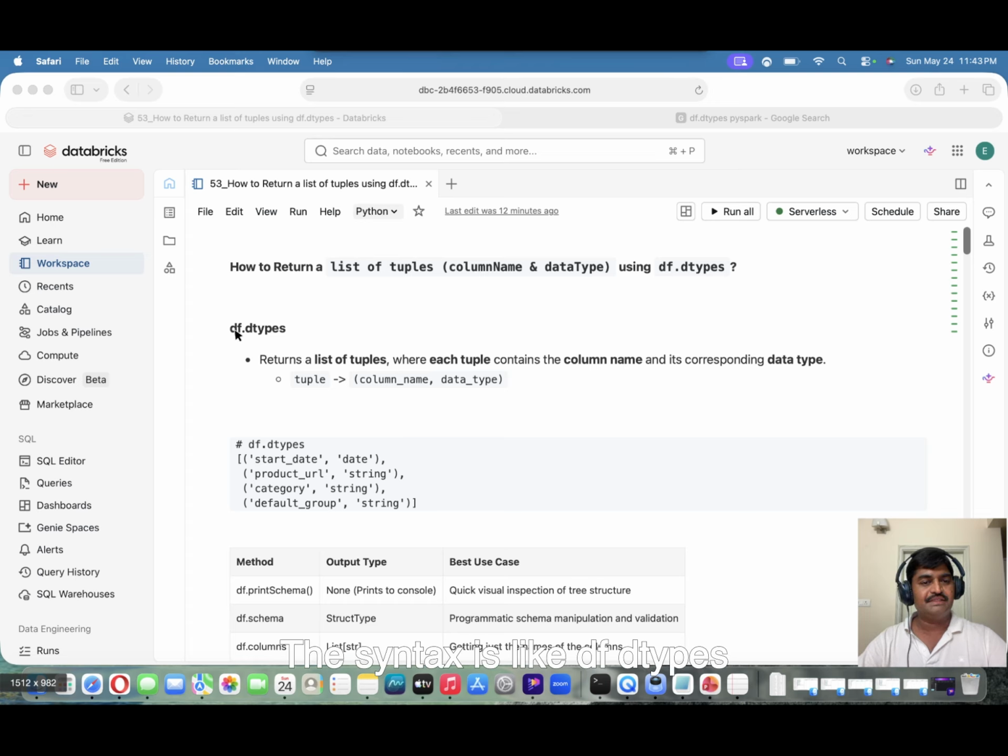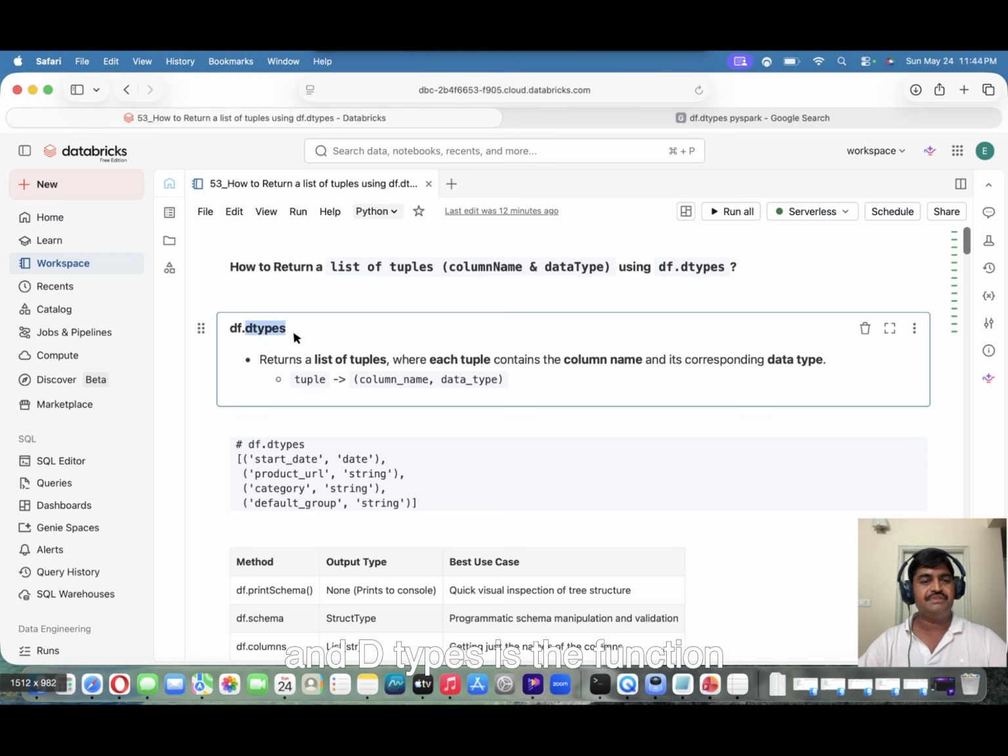The syntax is like df.dtypes. So here df is our sample data frame and dtypes is the function. If you write this syntax, what we'll get is a list of tuples where each tuple contains the column name and its corresponding data type.